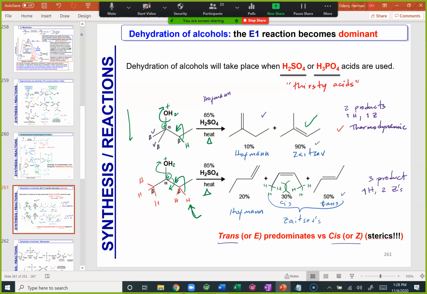And also the Hofmann in the second example, but the Hofmann will be only 20%. So you get 80% yield combined between cis and trans, and 20% yield for the Hofmann. So here what I say was you'll get 3 products based on the availability of hydrogens you have here. You get 3 products, 1 Hofmann and 2 cis/trans. And in the first example, which is also driven thermodynamically, you get 2 products. You get 1 Hofmann and 1 cis/trans. All right.